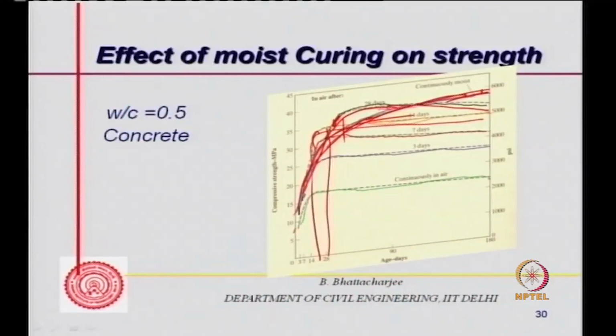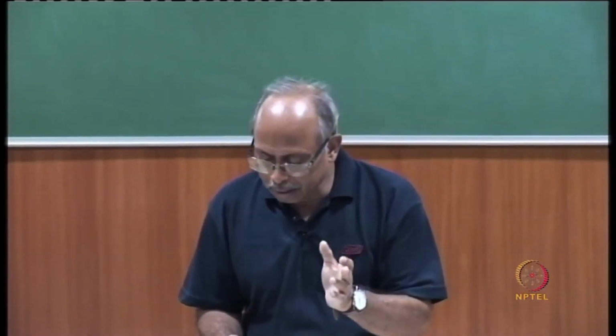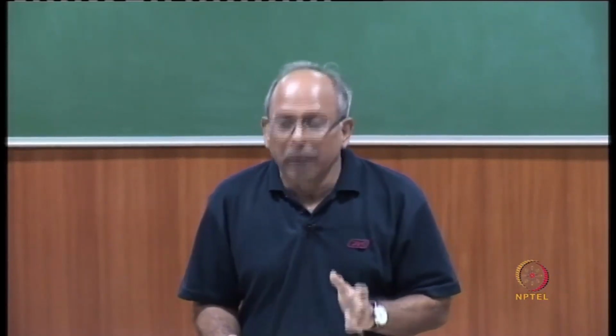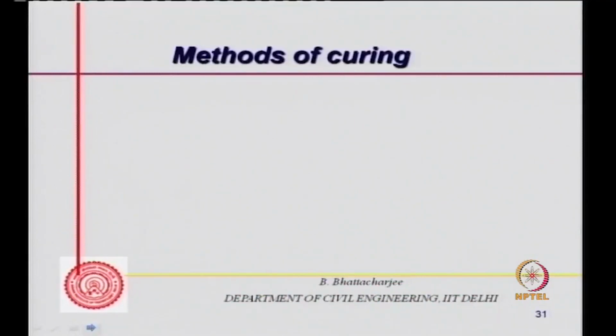Continuously in air, of course, strength development will be much less with time. Up to 3 days, there will be an increase, slightly more than 3 days. So what happens is, when you have stopped curing, hydration proceeds for a little while, and after that there is no further strength development. So therefore, I need strength development. Compressive strength is a function of curing age. And if I continuously moist cure it, then this is what I get. It increases significantly, continuously it will go on increasing. For strength gain, I need some amount of minimum curing. The more moist curing I do, the more strength will be gained. Methods of curing: obviously water curing is number one.